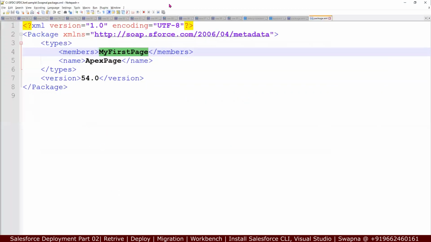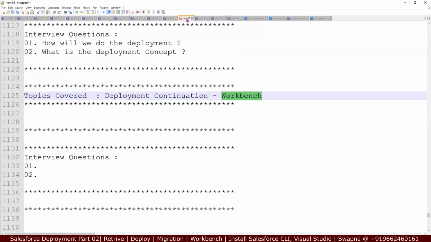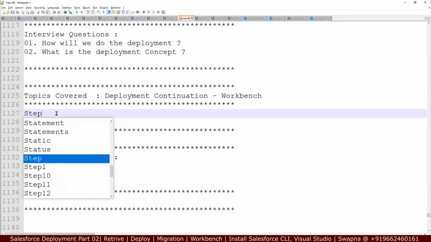Is it clear? The retrieve part, is it clear? The first step is? Yes. Okay.